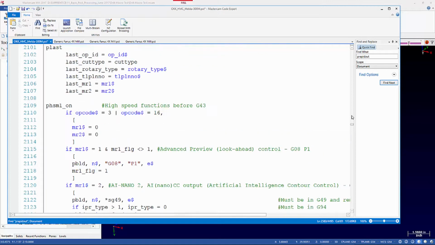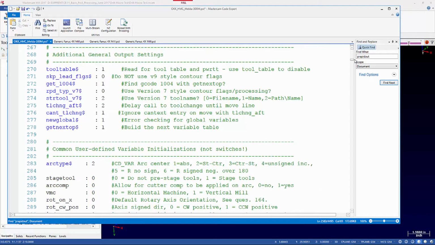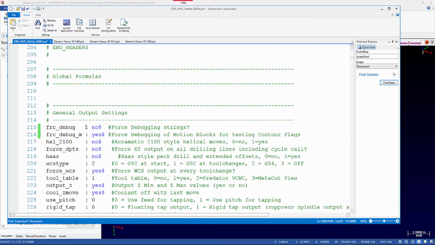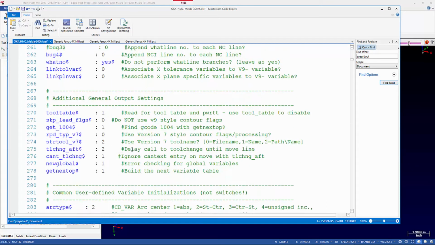So what CNC Software built was a mechanism in the post called getNextOp. getNextOp runs during the pre-read routine, and it records values.